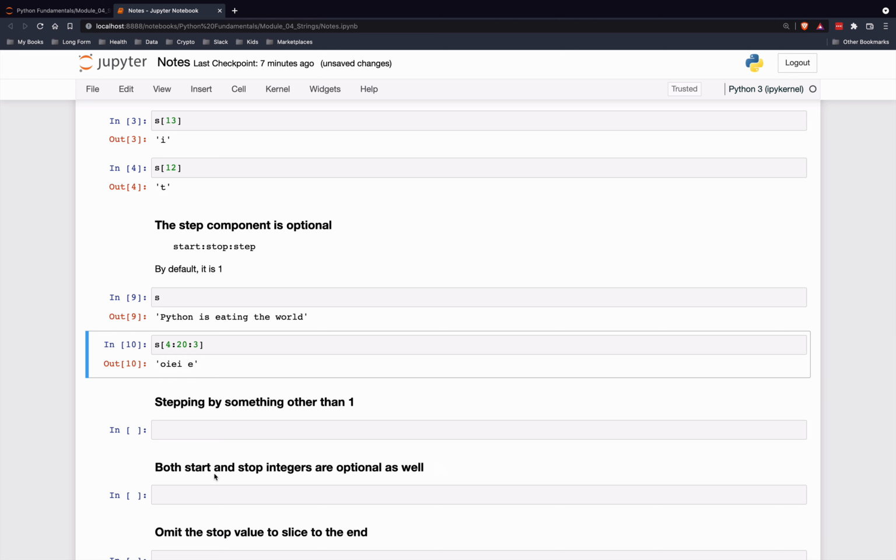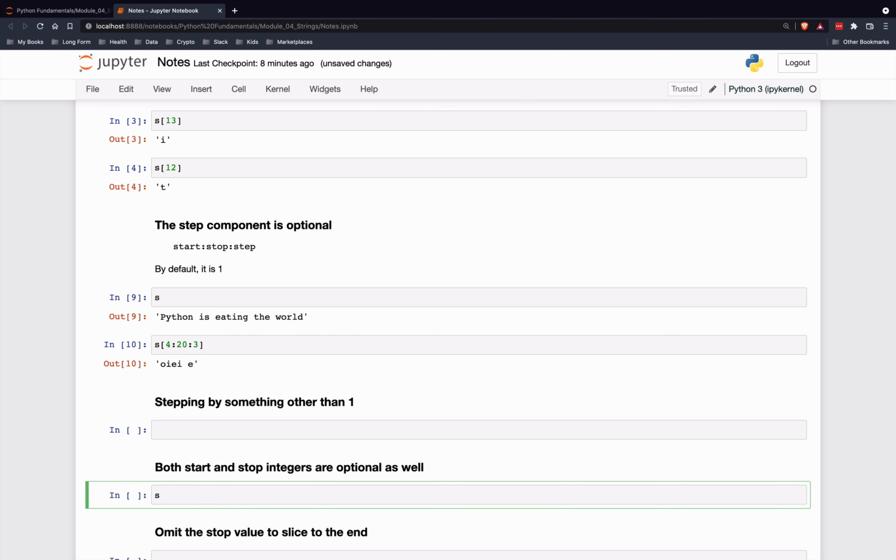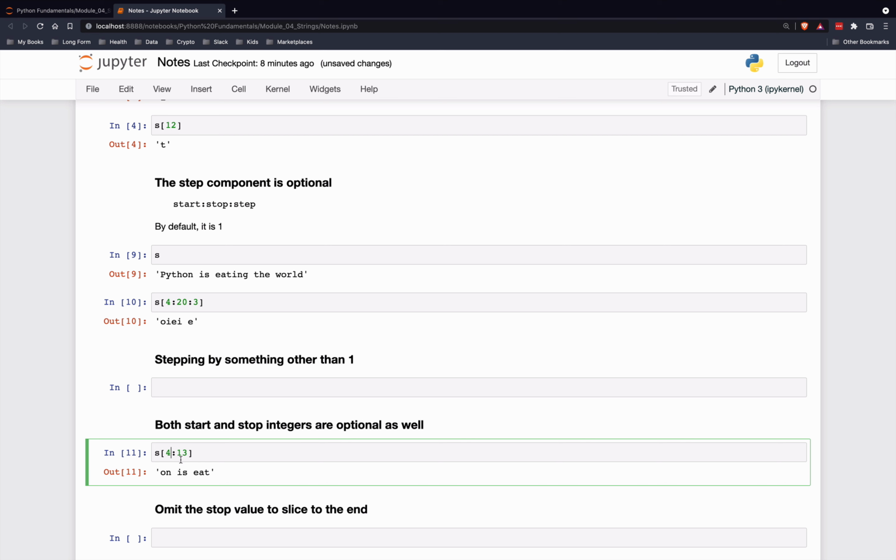So interestingly enough, both the start and stop location integers are optional as well. So you're like, how is this optional? Let's say we go from 4 to 13 again. We've seen this already. Now the start location, if we remove it, let's just go ahead and delete it. So there's no start. It is over here, but it does not exist. So what happens is it'll just start from the beginning and go all the way to the 13th integer index. So that's pretty cool. You can start from the beginning and go up to a particular point.